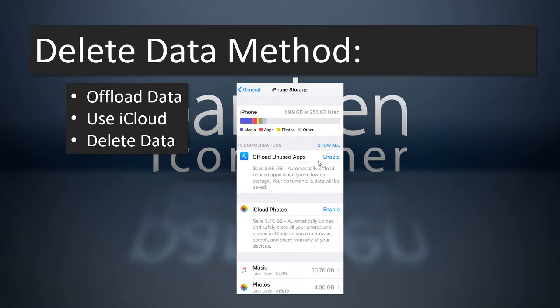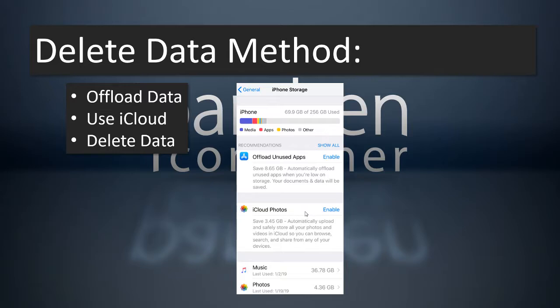As I mentioned here, if you want to offload data by offloading unused apps, you can enable that by tapping on this. That's going to get rid of the apps that you don't use very much, and at any time that you want those apps, you can go to the App Store and click on that little download button, and it's going to restore it from your account. So it can be a temporary thing if you want, but this usually doesn't save a whole lot of space. And as you can see, out of 256 gigs available on this phone, there's only 8.6 gigs of apps.